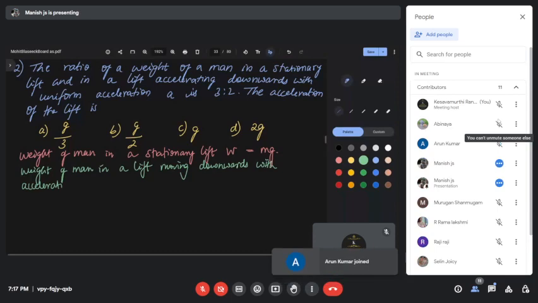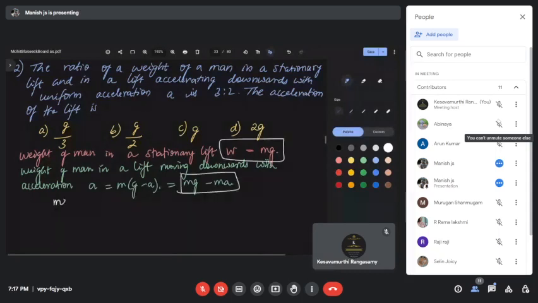Okay. So as per the question, அவங்க என்ன கேக்குறாங்க ratio கேக்குறாங்க. Ratio of what? First case is to second case. அவ்வளவுதான். So, mg upon mg minus ma. So ratio substitute பண்ணுங்க. So don't you think you can find out the acceleration because the ratio is given as you said, isn't it? 3/2 substitute பண்ணுங்க. They have given you the ratio in the question. Acceleration கேட்டிருக்காங்க.